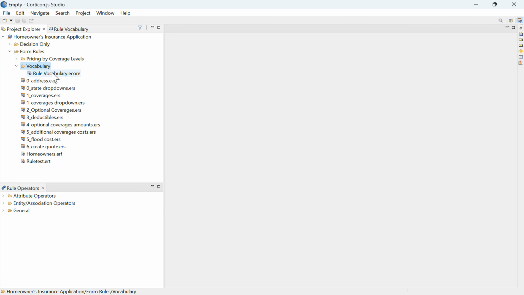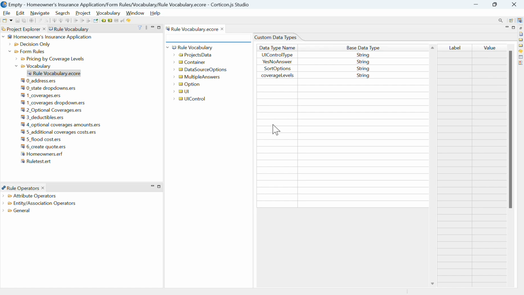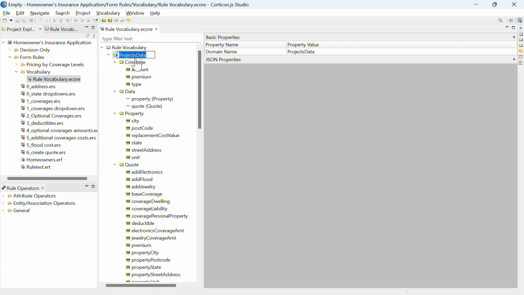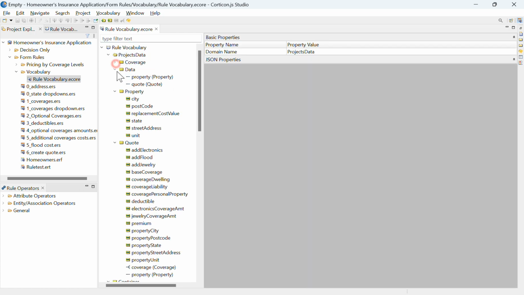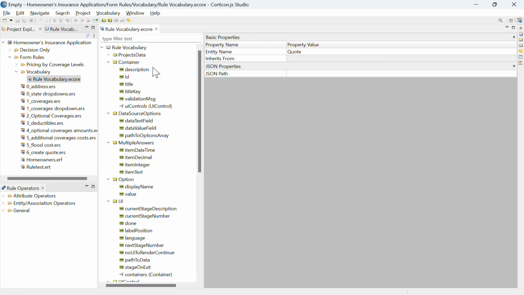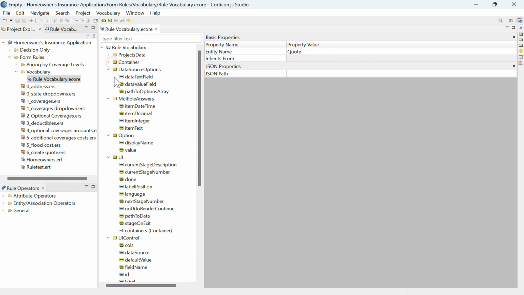So under vocabulary here, I have this base vocabulary. Let's talk about what we're looking at. Underneath this domain, which is a way of grouping, organizing, and structuring our rule vocabulary into this folder of a distinct group of business terms within my rule vocabulary, if I expand that out, I'll see this is where I have a few new elements, but mostly the same general idea of vocabulary entities and attributes that I used in the preceding demo. But what I also have here is what we call the base vocabulary for the dynamic forms.